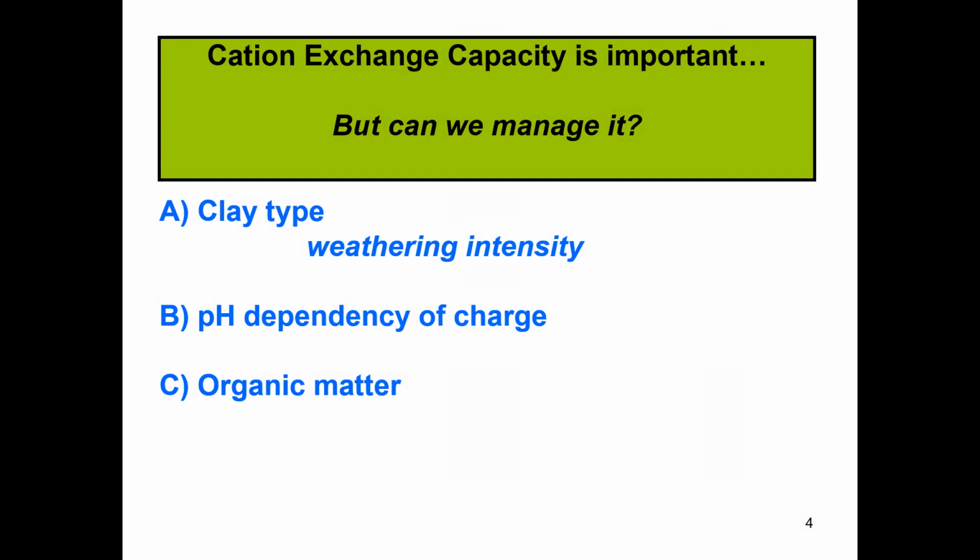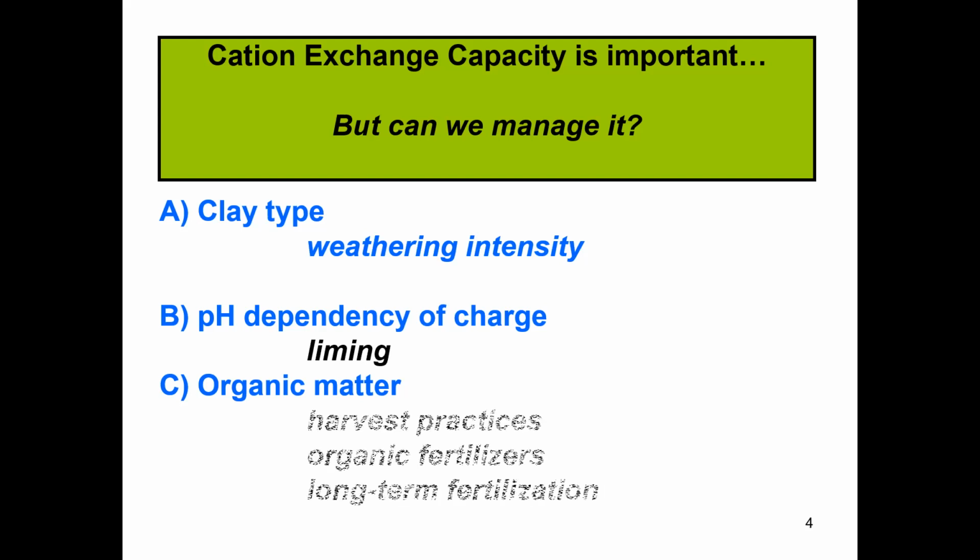Again, clay content's really important, but it's a pretty hard thing for us to manage. I mean, I guess there are some mitigation things that you could do to avoid erosion, but you're not going to really add clay to the soil, right? That just wouldn't be practical. But we can affect the pH through liming, as I had mentioned, and we can affect the organic matter content through harvesting practices, and also, not so commonly in forestry but in ag systems, adding fertilizer would increase the production side of things.